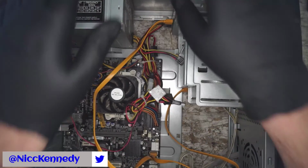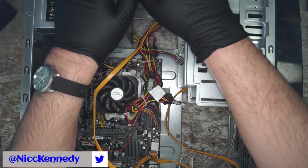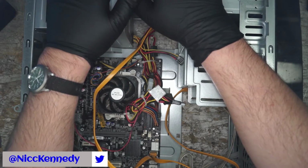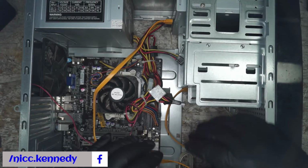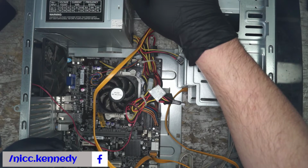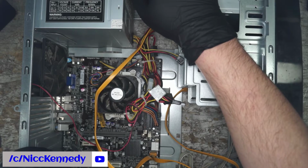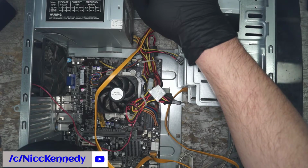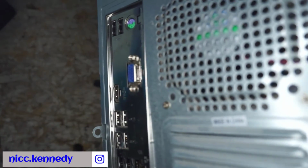So we have a computer here. It came in and the actual motherboard is dead on it. So rather than replacing some older hardware, I mean, it's got PCI Express Gen 2. What's out currently? 3, 4? I suppose they could get a new board. Let's see what it has.